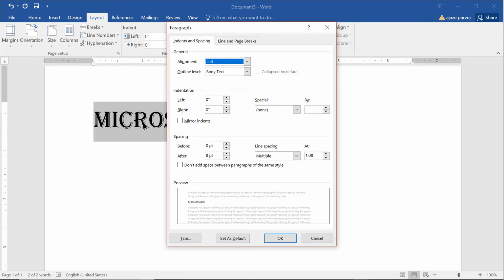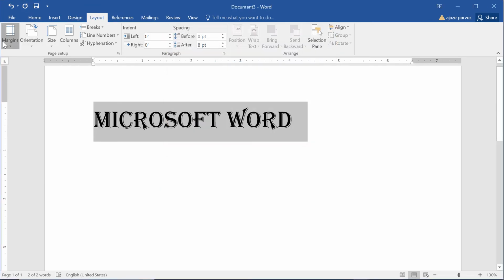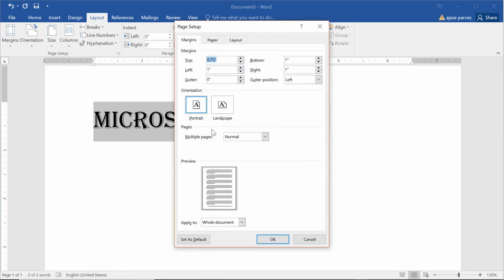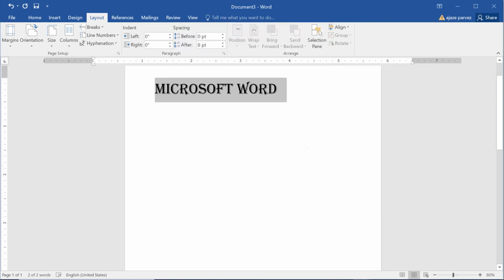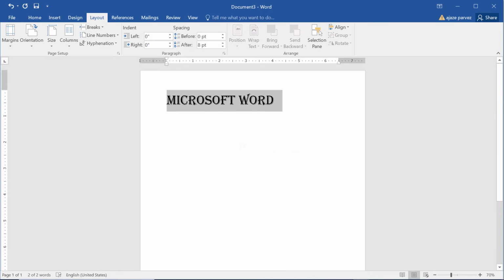If I say 0.75, it will show me this is the margin, okay. This is very important because it is showing me what size your page will look like. So you can change the top, left, right and bottom margin, and you can change the portrait and landscape. So portrait will be shown like this, landscape will be of 13:7 size. So this is how we print normally.